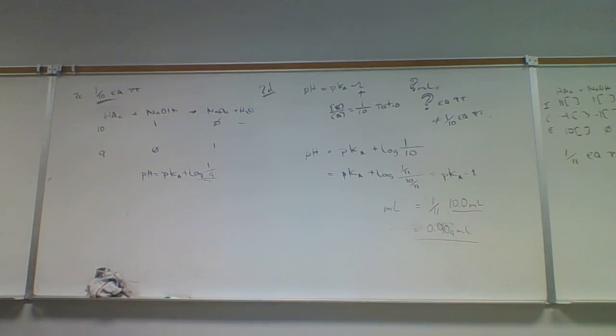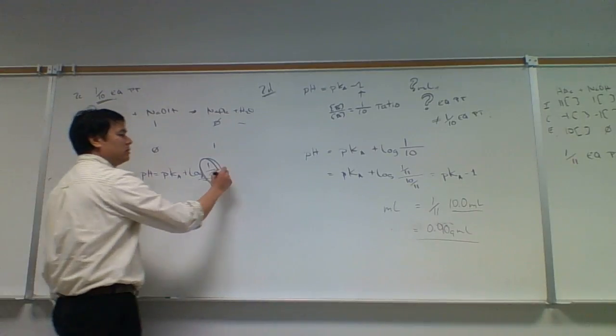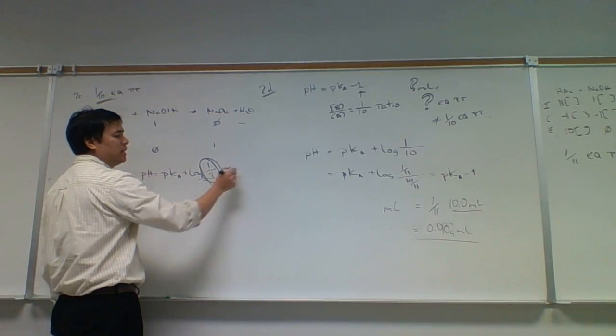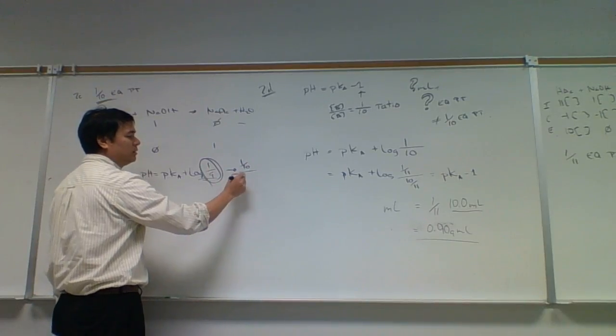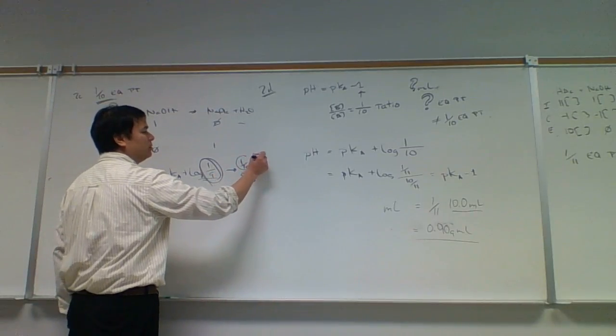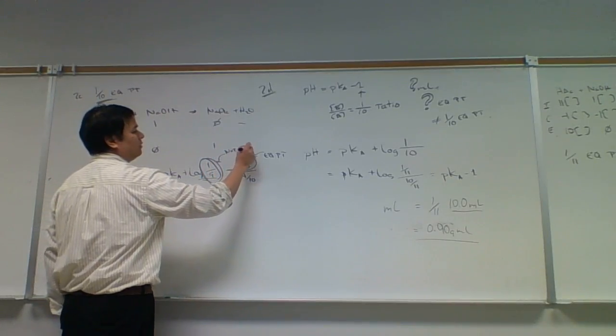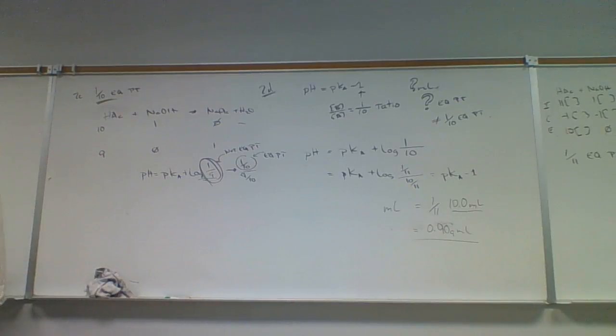So the point of doing this is that this ratio here is not the equivalence point. In order to determine the equivalence point, you have to add the two together. That's 10. So 1 out of 10 has been converted, and 9 out of 10 remain. This is what we call the equivalence point. This is not the equivalence point. And so we have to do an additional calculation to get the equivalence point. Why do we want the equivalence point? Because that's going to tell us how many milliliters are required to get here. That's why we want it. And so we could do any other point on this that we want.